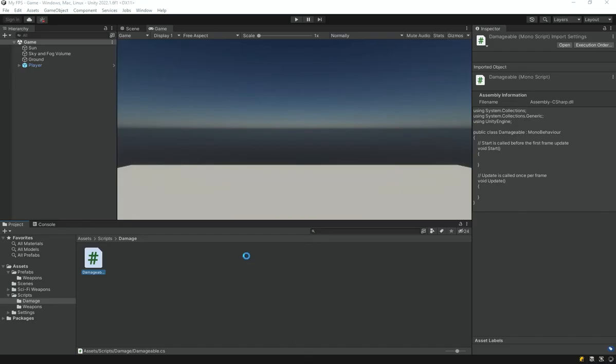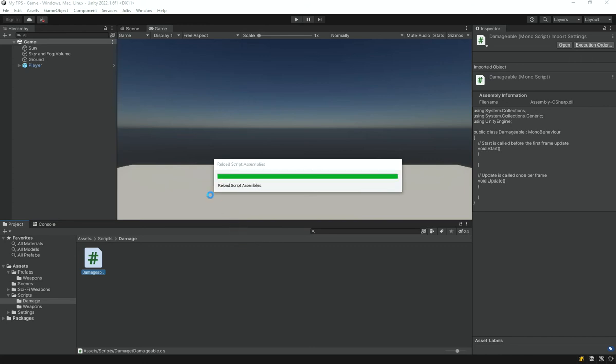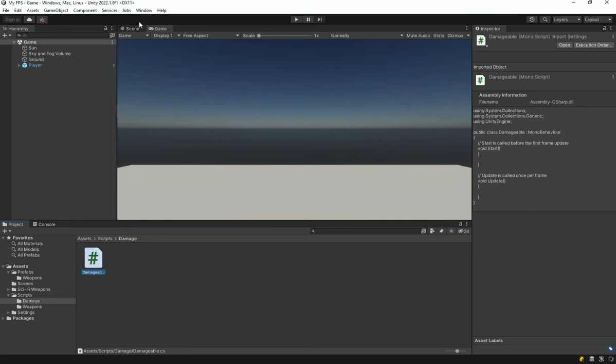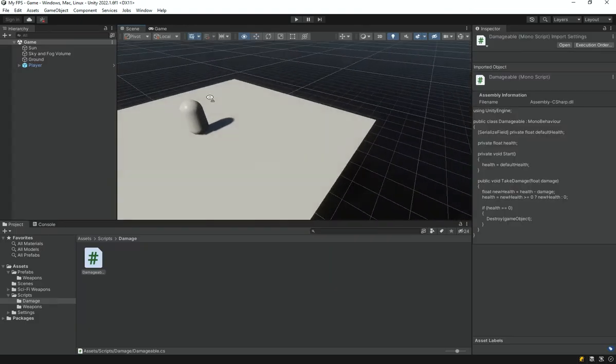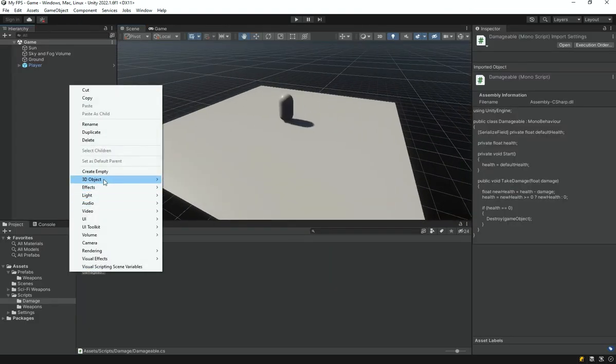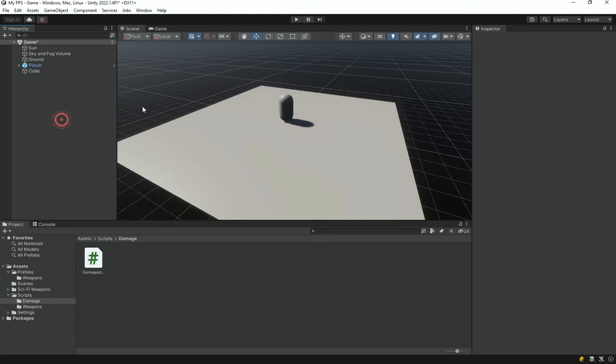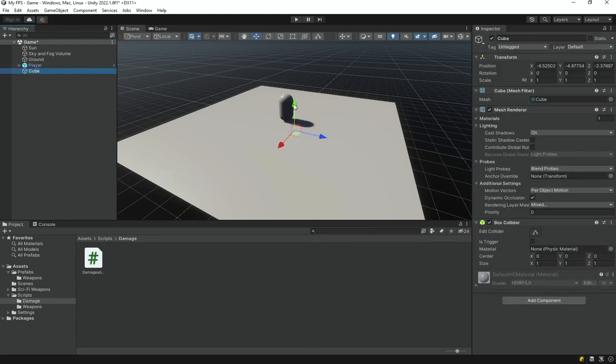So let's go back under Unity and let's create something to test this script on. I'm going to just go for a cube for now, and then we will add stuff later. Let's go under scene view, if I can actually open that. Alright, don't maximize it. I'm going to go here, add in a 3D cube, and I'm going to select this cube and move it up.